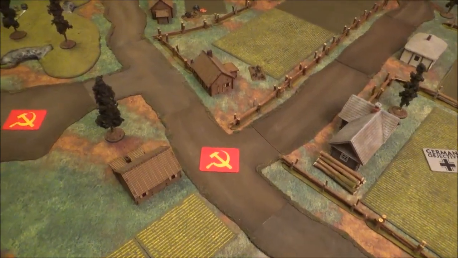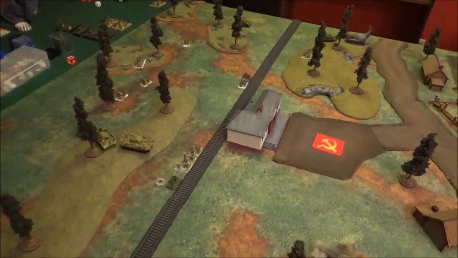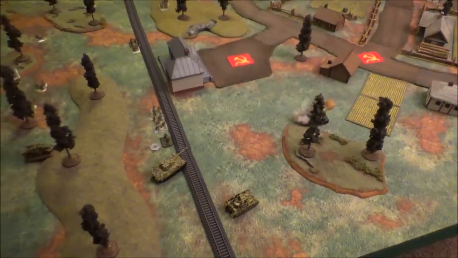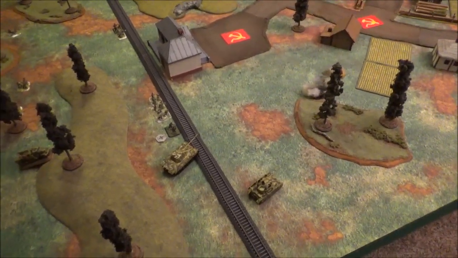So we're going back for top of turn 5 for the Germans. The push across the rail line should start happening soon, so I'll be back in a flash. We are back for top of turn 5, and the Germans are rolling over the rail line. In this turn, Vin only had, what, 6 orders? 6 orders, yeah. But he made them count.